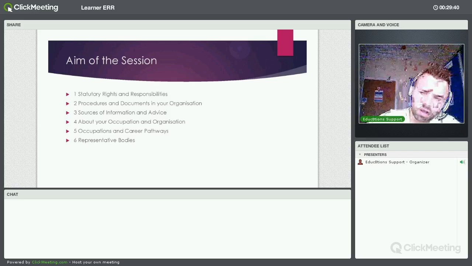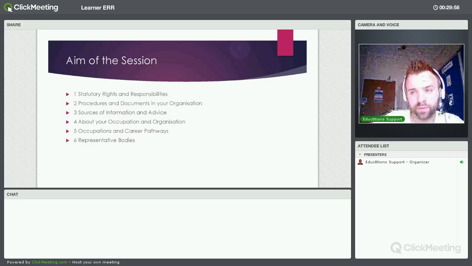Now, moving on to the last part within this first section, which is your statutory rights and responsibilities. We just need to look at health and safety. That's to say that the employer and the employee have a duty to provide a safe working environment under the 1974 Health and Safety at Work Act. Again, by now you should have completed your health and safety module, so you should have a really good understanding of what that means, and you should have completed your health and safety in your company induction. In your book it talks about that as well. So that's the end of statutory rights and responsibilities.